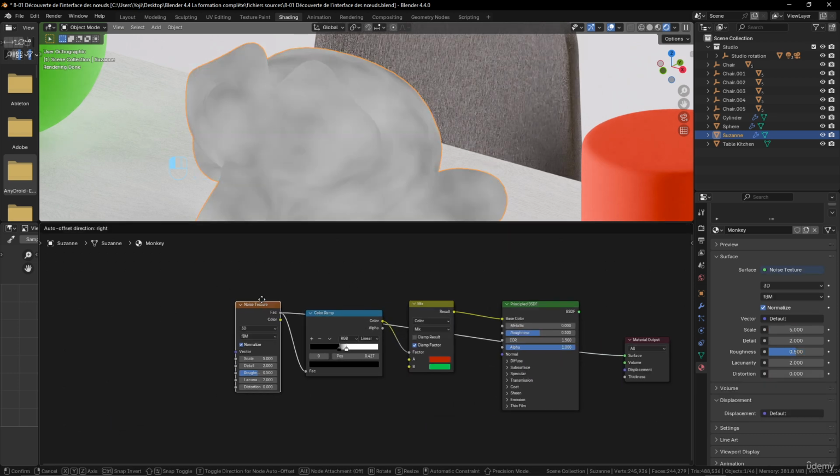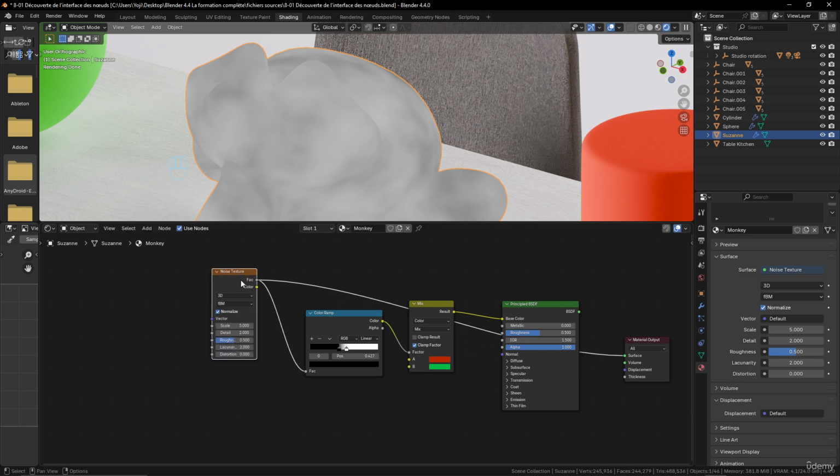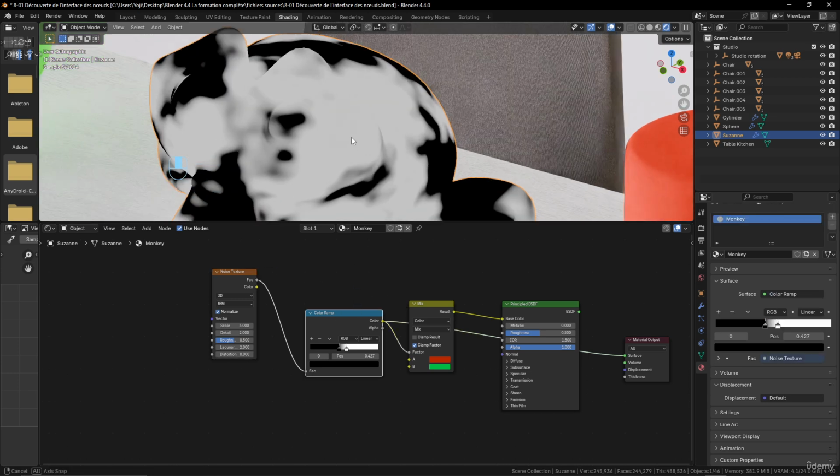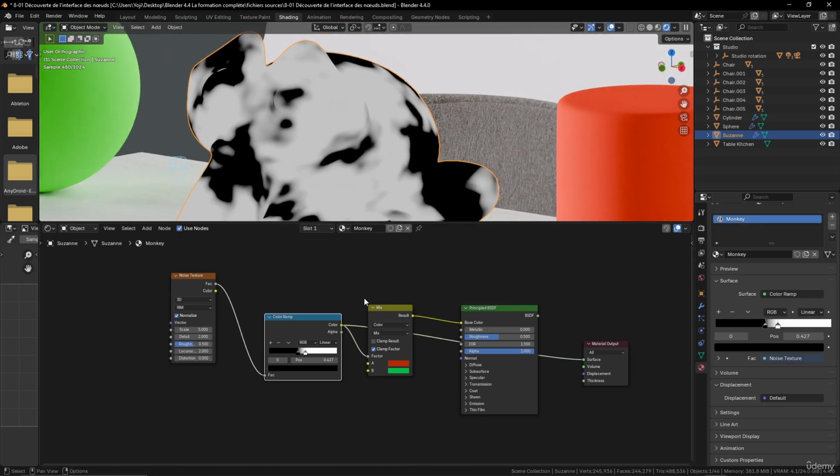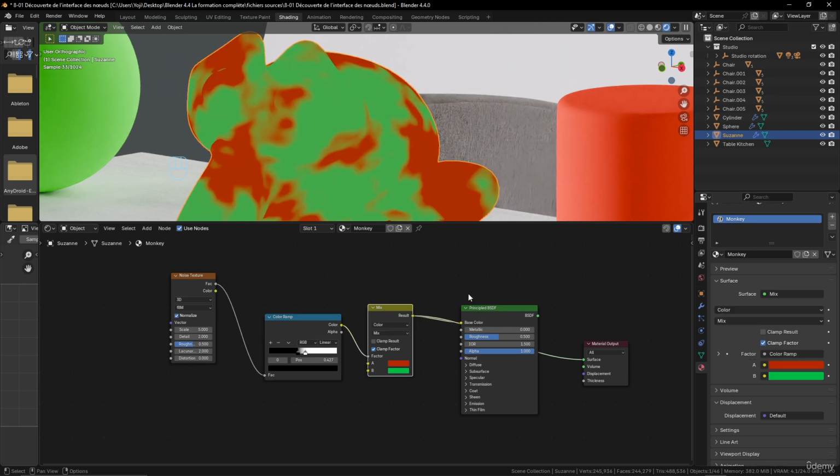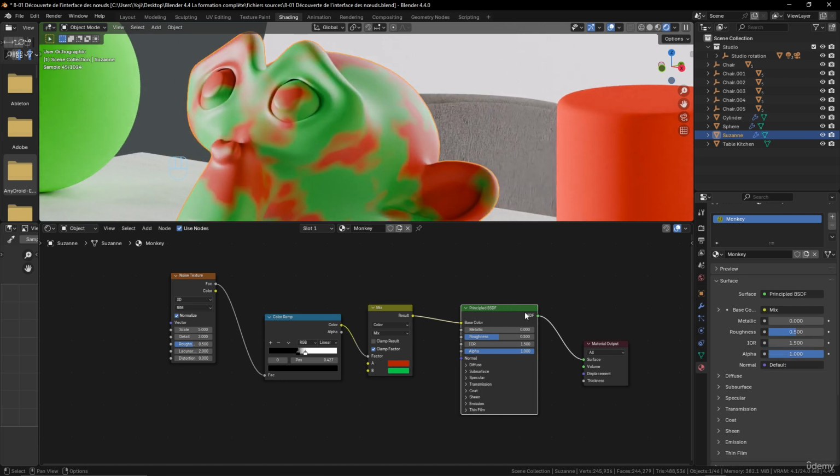Control-Shift-Click will let you see directly the result of a node in the material output. Control-Shift-Click on this one, you see the result, but now it's contrasted. Control-Shift-Click on that one, and here you will see the result after mixing the two colors, and here you will see the result in the end, okay? So just for this shortcut, it is very important.